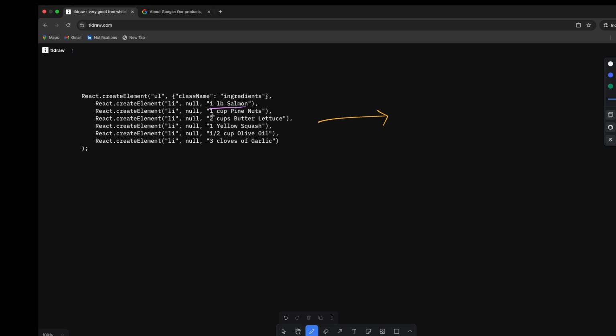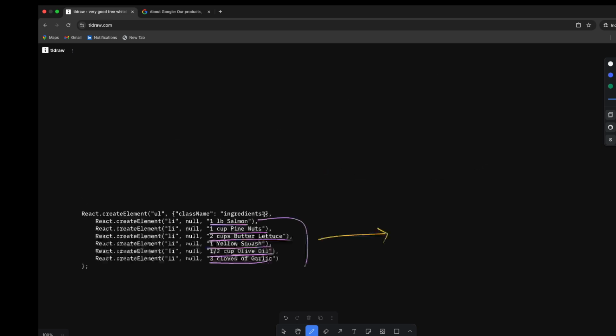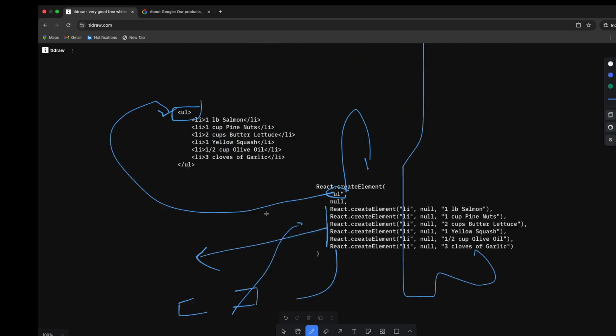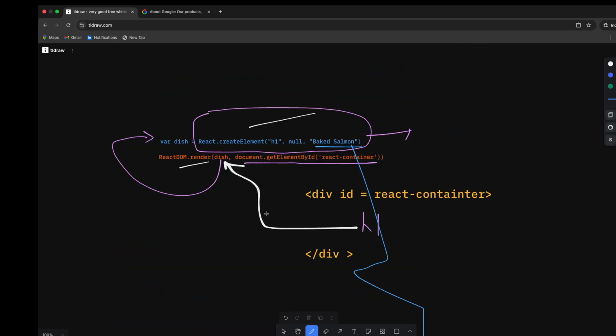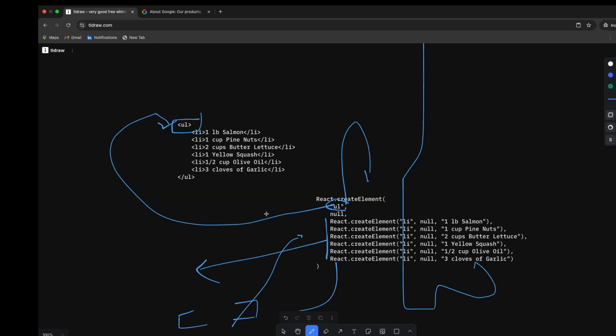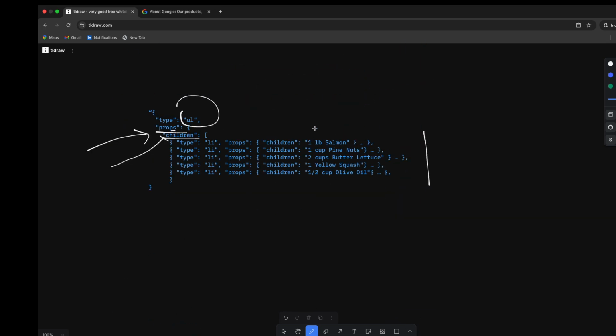So you have this part changing, and basically the children is changing, right? If you have that object, then inside this children prop, props.children is what is going to change.